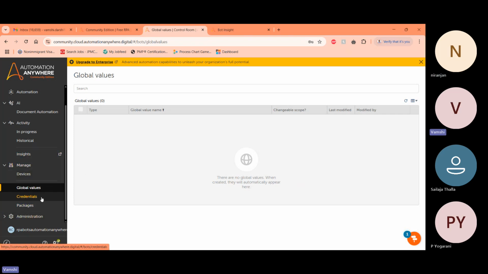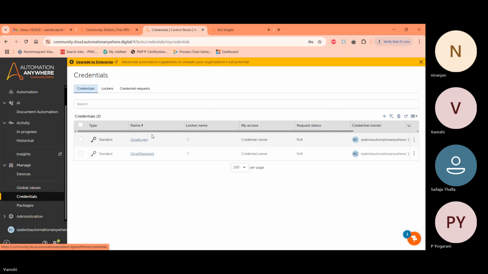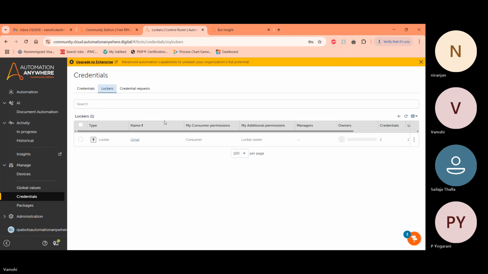And the next step is credentials. Before creating the credentials, we need to create a locker. Whatever applications you are logging in to might need security, right?